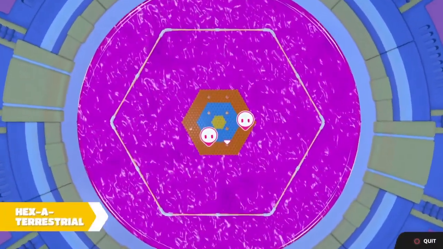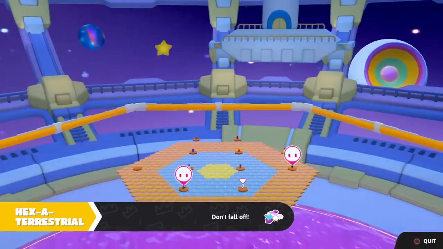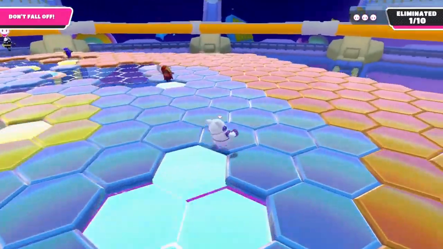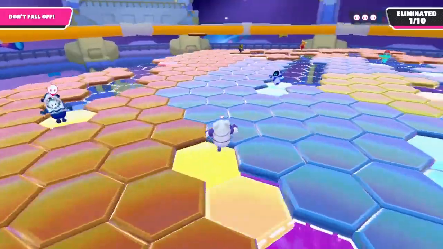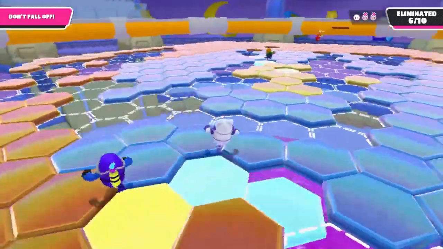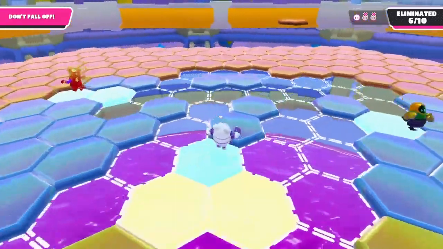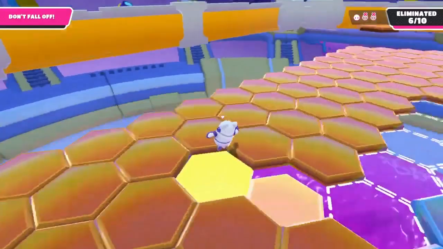Now we have our first final map, called Hexaterrestrial, and there's only one level of tiles, but they reappear after some time. The longer the round goes on, the longer it takes for these tiles to reappear. There's also an outer wall at the edge of the map that begins to close in as the round progresses, making the map even smaller and more challenging.